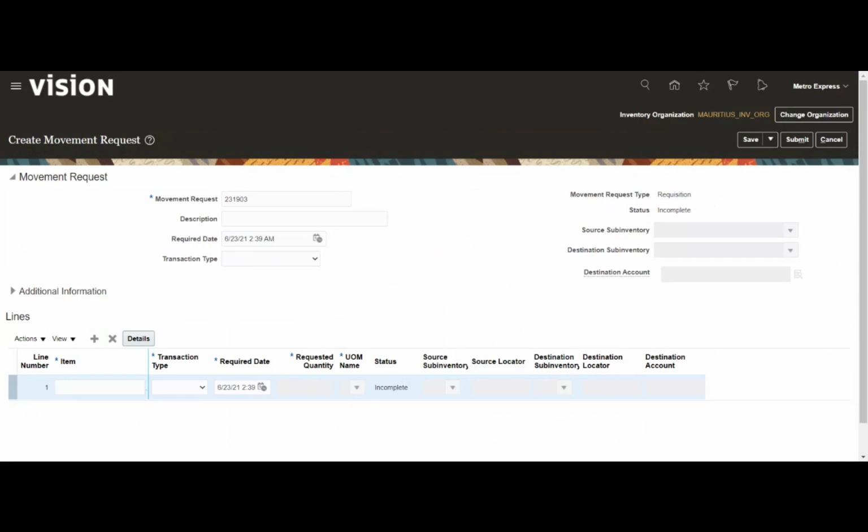Okay, so for now I'm taking transfer, which means transferring from one sub-inventory to another sub-inventory. So let me transfer from SPU to SPU1. So I'll just pick the item. The item that I'm picking here is the spanner. Okay, so the transaction type is transfer.